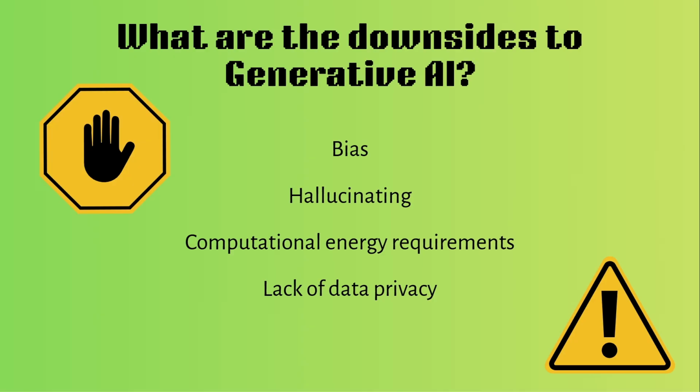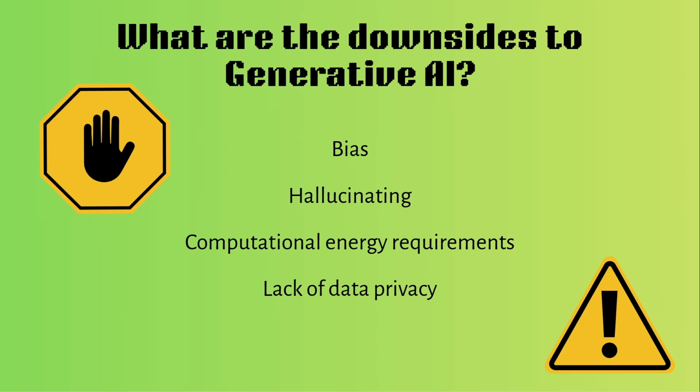What are some downsides to generative AI? Generative AI sometimes uses a mixed style of learning where it gets its data from a user and from mass data training. If the data in the mass data training has a bias, the results the AI produces can have bias. This can be problematic for minorities in our community.